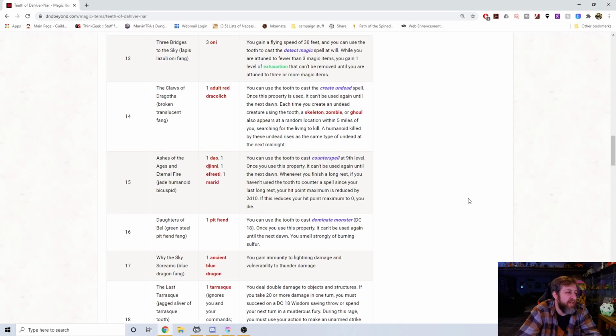We have the Ashes of the Ages and Eternal Fire. This is a Jade Humanoid Tooth. We summon one of each type of genie, a Dao, a Djinni, an Efreeti, and a Marid. You can use this tooth to cast Counterspell at 9th level. Once you use this property, it can't be used until the next dawn. Whenever you finish a long rest, if you haven't used the tooth to counter a spell since your last long rest, your hit point maximum is reduced by 2d10. If this reduces your hit points to 0, you die.